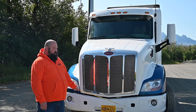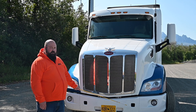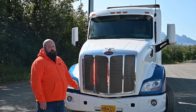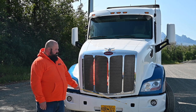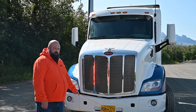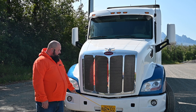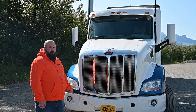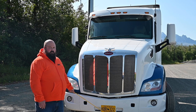The front bumper is securely mounted and level to the ground. If it was not level, it could indicate a flat tire or a defect in the suspension or steering systems, making the truck unsafe to operate. Ours is level. Underneath the hood, there are no leaks from the engine compartment and no parts that are unsecured and hanging down. From here, we'll continue the walkaround on the passenger side engine compartment.